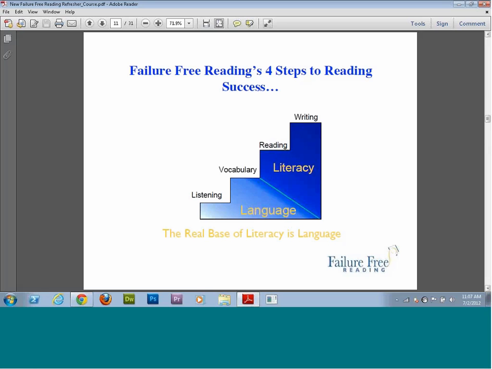From listening, whether it be with the ear or the eye, we move to vocabulary. So based on what we've observed and what we're being taught, we develop a base of vocabulary that creates the foundation for how we will communicate. Once we've developed that base of vocabulary, then we move on to reading passages and interpreting larger volumes of information being communicated, and then we move to expressing communication by writing that information and sharing our thoughts using written word.